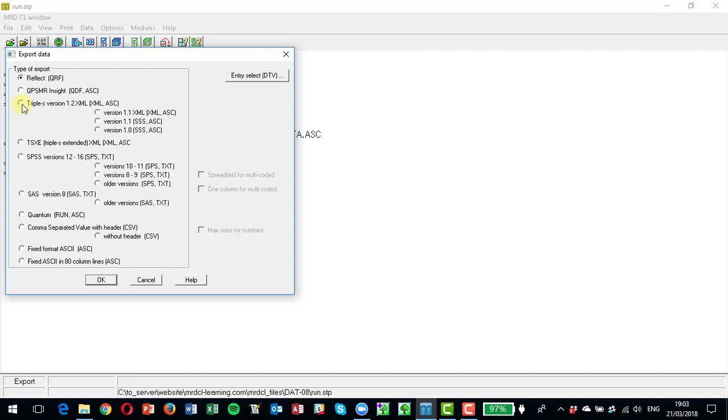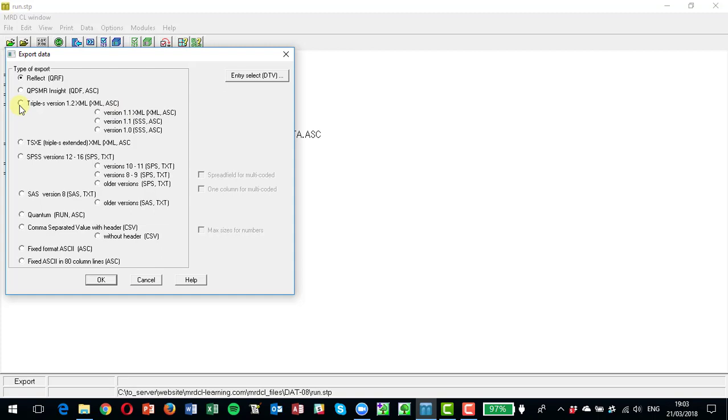SSS is another export that is supported by about 50 different market research software packages around the world. It's a universal standard that's been agreed for transporting both the data and the text specifications and the variable definitions from one piece of software to another. And what it'll produce is an XML file containing all those texts and definitions and an ASCII file that will hold the data. So that's an SSS file.